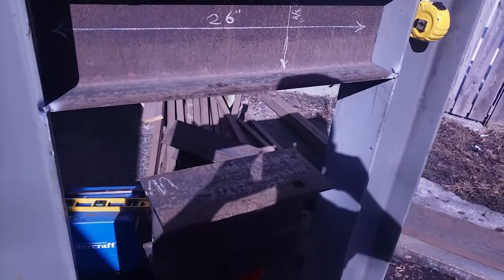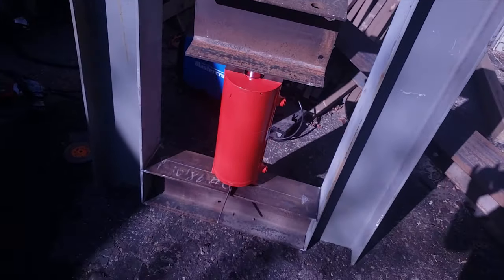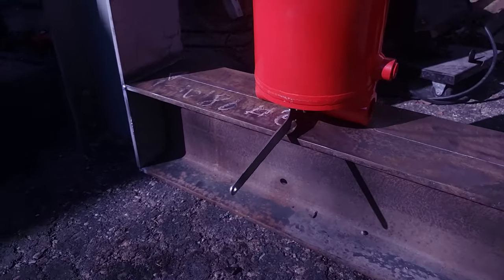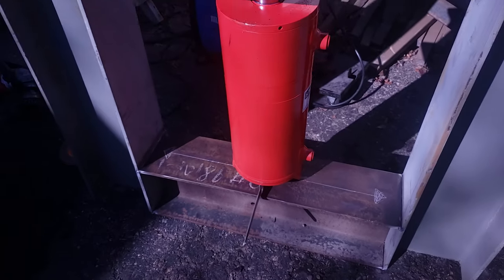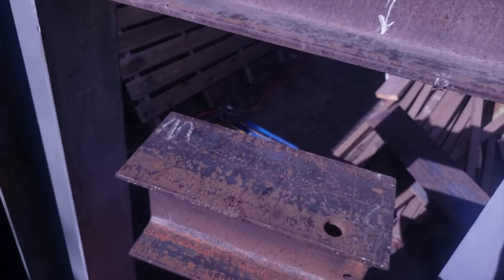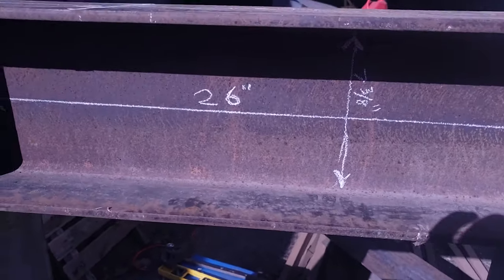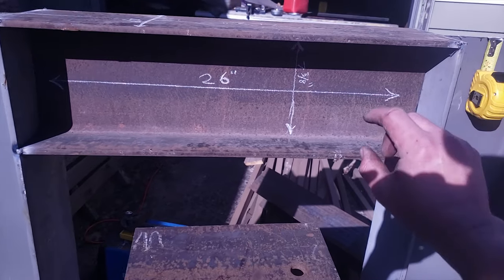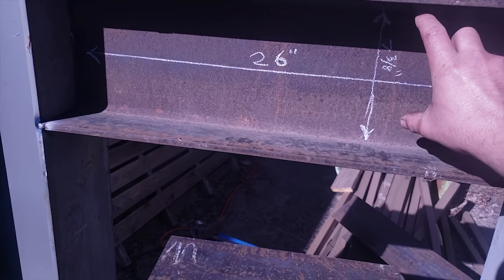Okay, it's a nice sunny day. I'm gonna show you some of the measurements here. That is balancing right now with the grinder's disc removal wrench thing. Okay, so I'm gonna use I-beam for the platform that goes up and down. This is not the platform, it's gonna be full length. So, top beam is 26 inches. Inside of this I-beam, the measurement is 7 3/8.